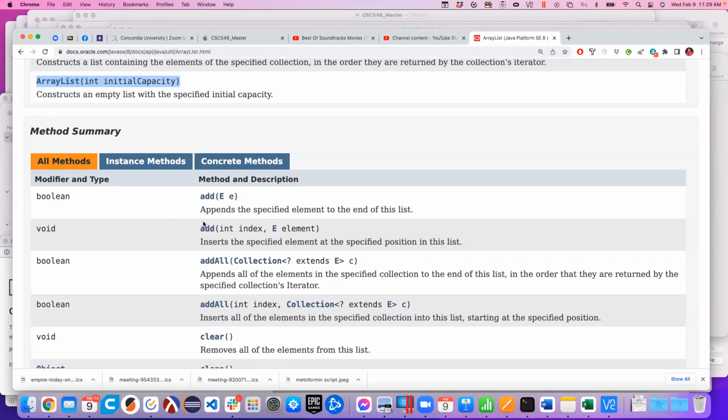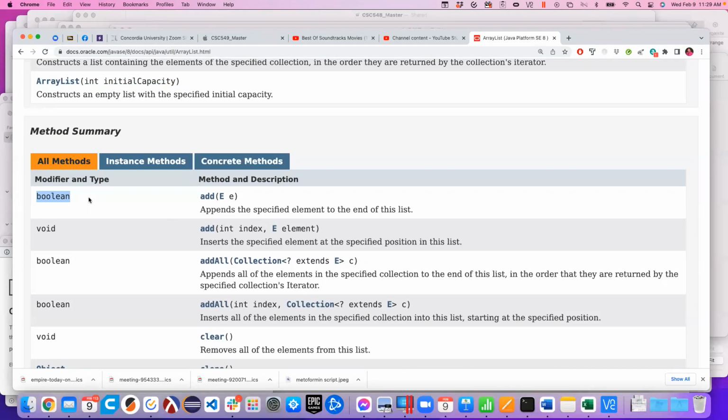All right. So we have a function here called add, which just adds something to the end of this array list. And notice it is not a static method, which means it's an instance method. It's owned by an instance. So we will need an instance of the ArrayList class in order to call the add non-static method.